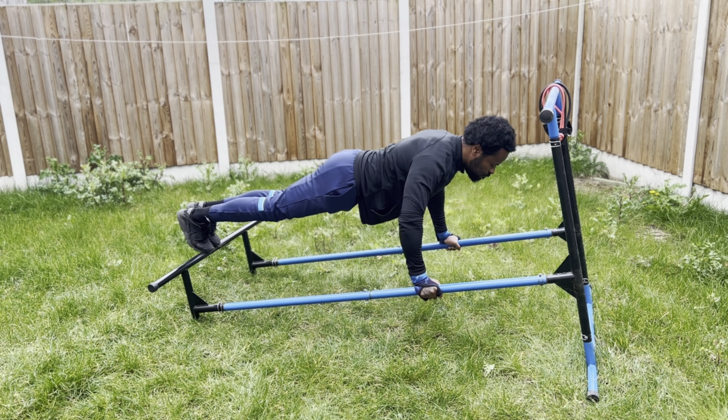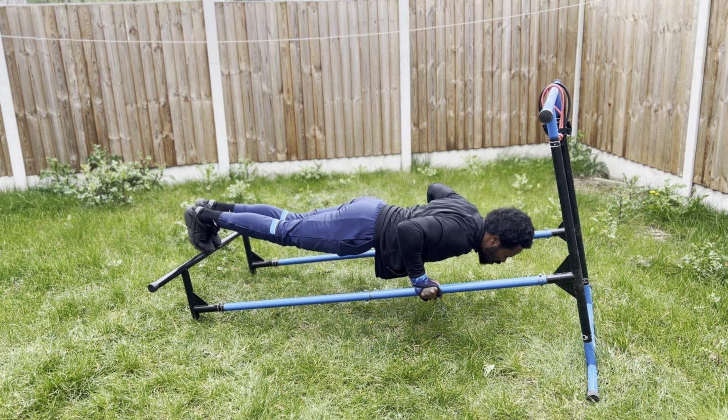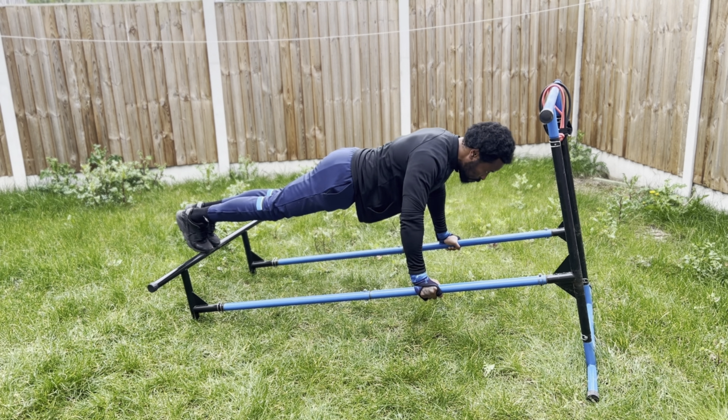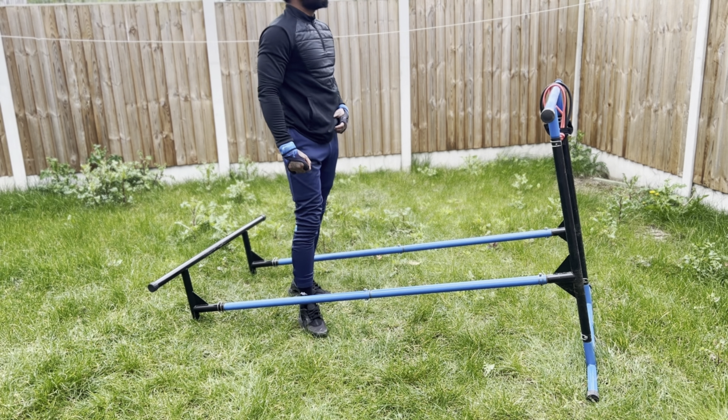Straight into the last chapter. We're gonna do legs. You say calisthenics athletes don't have legs or don't work legs. Of course we work legs, man.